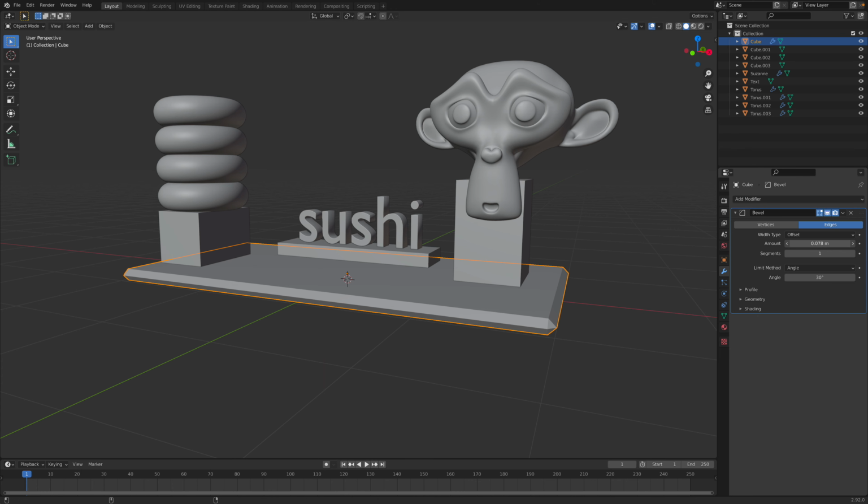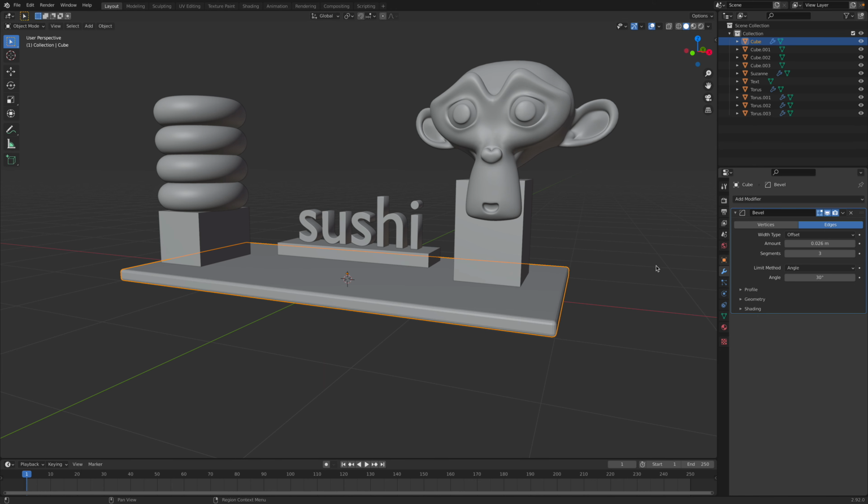Bevel. Smooth. Okay. Simple. Nothing much. Switch to RenderMan. With RenderMan, we get all sorts of materials we can play with already.